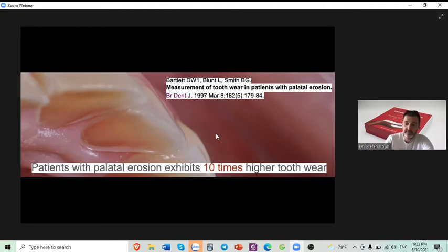It's not because of lack of chance. It's just because of science. This is fact, and you need to let people understand. You need to show them with a mirror. Look, this is like this in the mirror. Because this part, most of the patients, they don't see it. They don't visualize it. So when you explain that you don't have any more enamel, they are shocked by what they see in the palatal part.